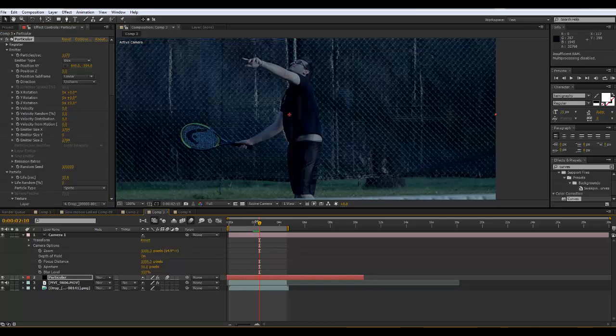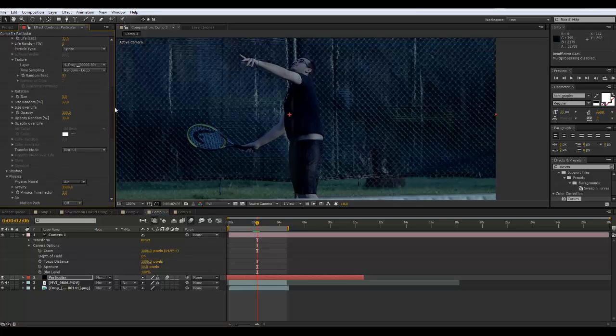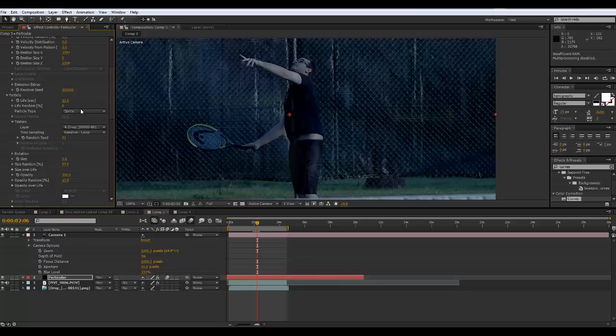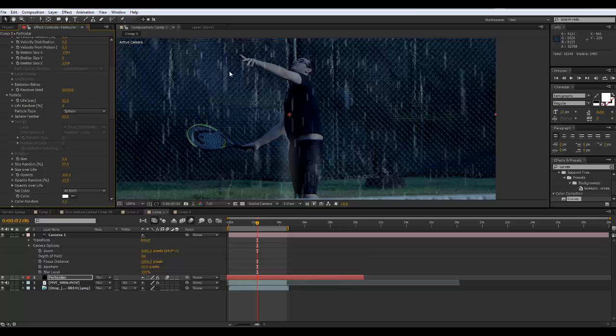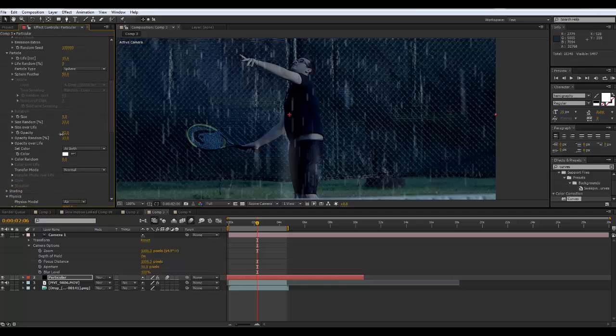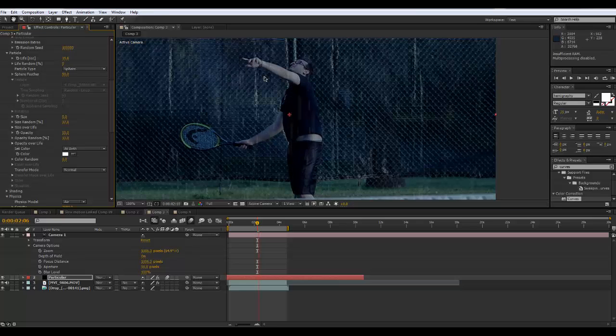So we just have a really neat, fast rainfall. Now, if you don't like how slow this renders, you can also take off the sprite. So go back into your particular layer, go to particle, particle type, sprite, and you hit just sphere. And that's going to give you more of a bright rain. And you can also turn the opacity down on this. That way it gives you more of that subtle rain effect. So that's going to render a lot quicker.